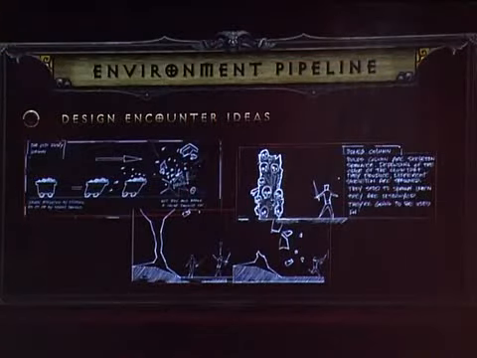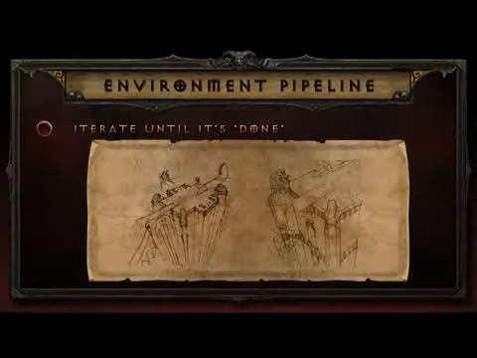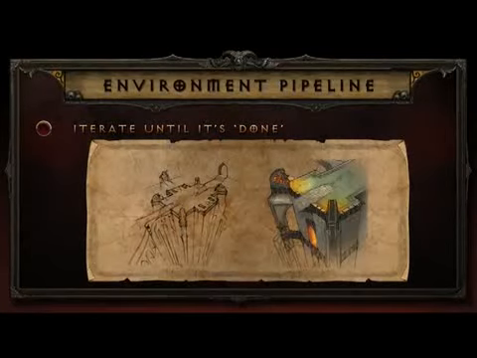All of this needs to be designed ahead of time. These things don't just happen in the game randomly. We put them there on purpose. We're trying to support an overall game philosophy, an overall game idea, and we really need to design those things up front.